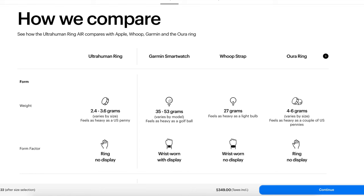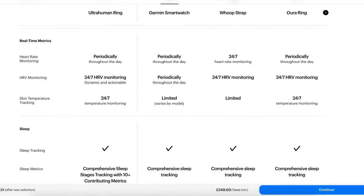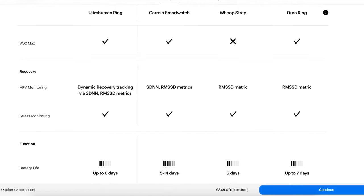After the getting-to-know-you period is up, all the features and insights are unlocked. There's a pretty long list, so I'll quickly jam through the bullet points — the Ultrahuman website goes into depth if you want to do more research. They've also got a helpful chart showing how they stack up to their main competition: the Oura Ring, Whoop Strap, and Garmin watches. The Ring Air tracks metrics like heart rate, resting heart rate, HRV, skin temperature, and SpO2.